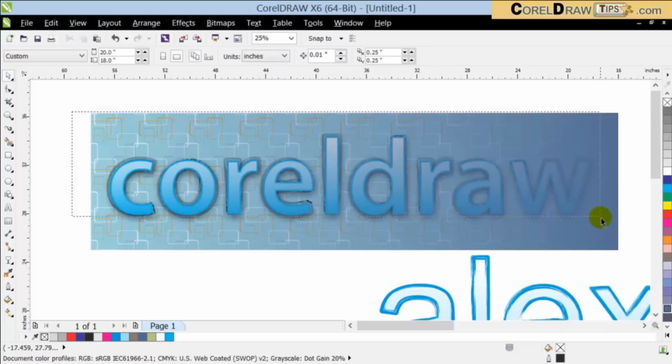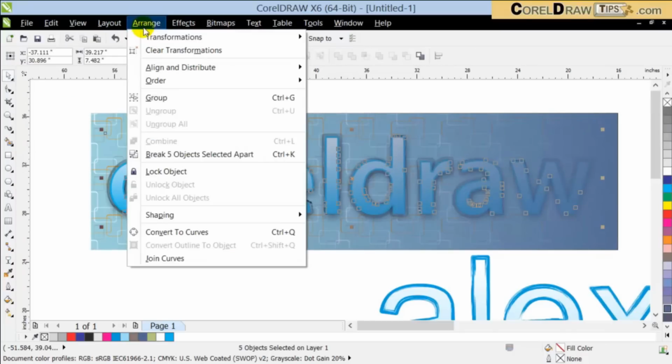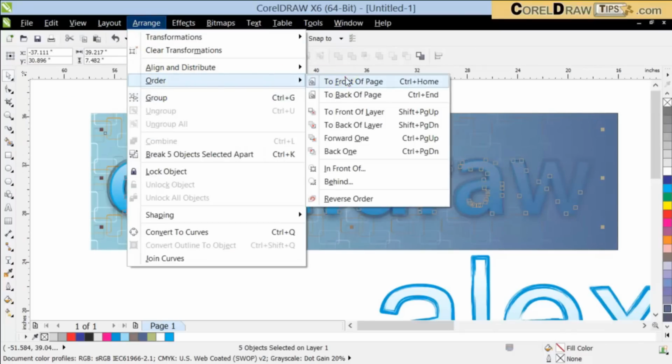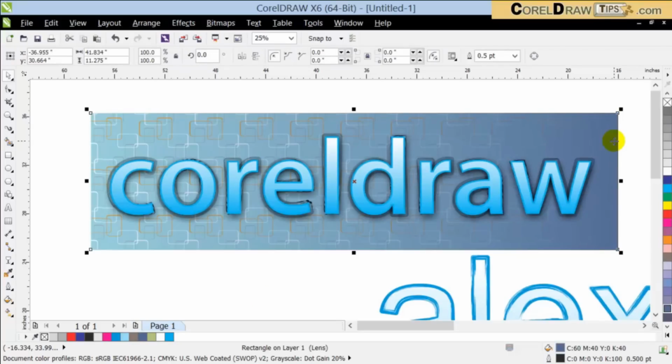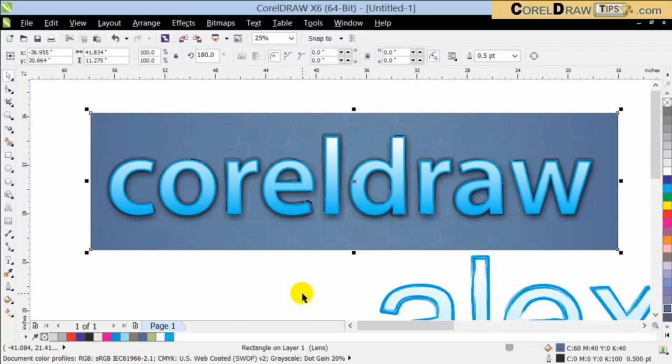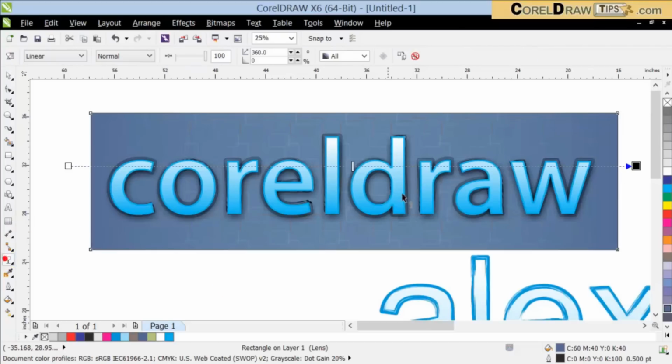But I'll put all my text to the front. Order to front of page. There you go. And I'll press the plus sign on the keyboard, and I'm just going to mirror that like that. But I'm going to lessen the transparency. There.